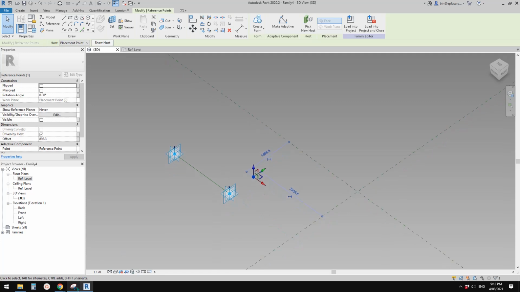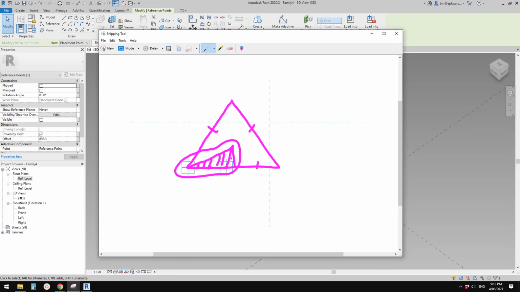Let me go back to here. In this triangular shape, all these angles are 60 degrees, 60, 60, which means this one is 30 degrees.